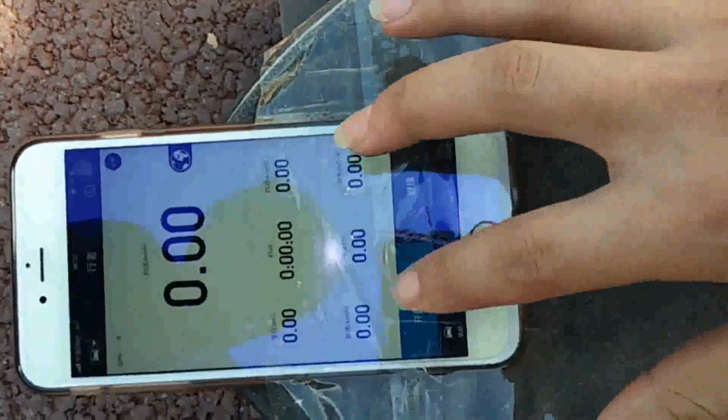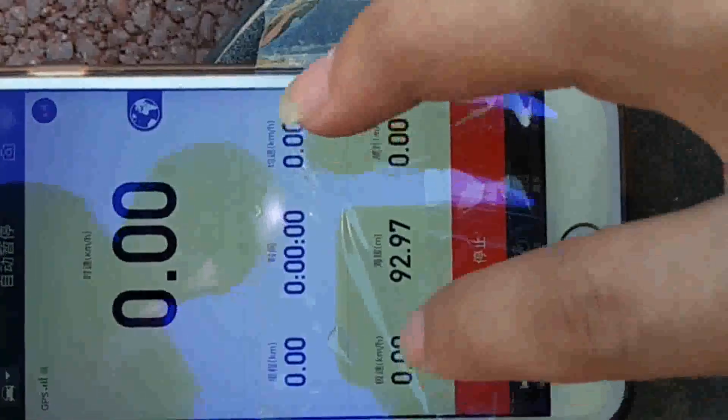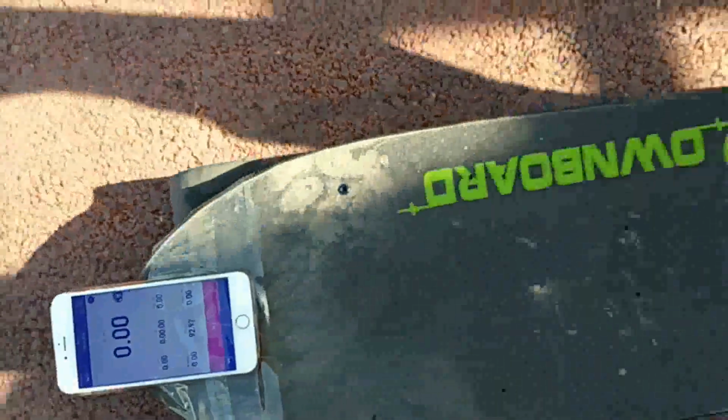Onboard Mini testing speed, try to catch the video of the speed change. This is the max speed here, we'll show you here. So let's go now.